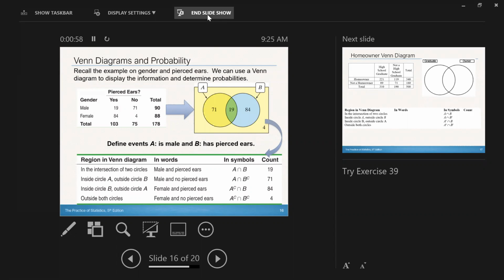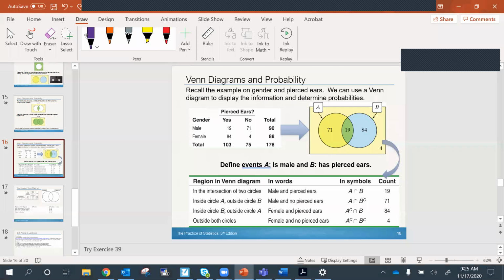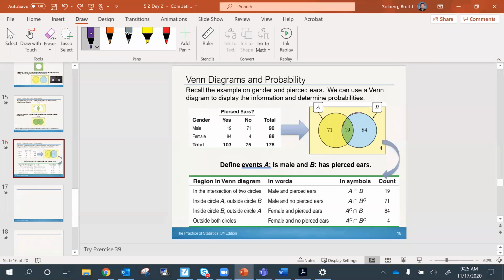What I would do is, here is B, and so to do its complement, it's going to be everything outside of it, okay? And then I'm saying, where does that intersect with A? Well, A is right here, and I'm going to shade it in. Now, where do I see purple and orange together? It's just that 71. But that's how you'd find the intersection of A and the complement of B. Okay? And then we get to erase all that fun stuff.